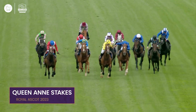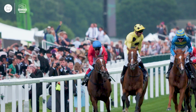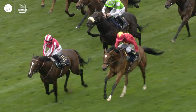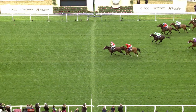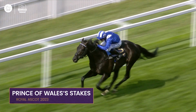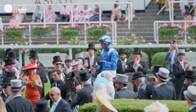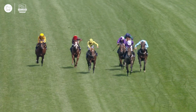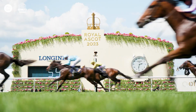Triple Time at big odds in the yellow will lead him at the Queen Anne in spiral, red, white and blue. Triple Time in the yellow, Triple Time and Neil Callan. Bradsill has the lead, Highfield Princess, the red and yellows are half length behind in second place, but Bradsill and Honeydall have won the Kingstand. And it's Mostahdaf and Jim Crowley in front and running on strongly. Mostahdaf wins the Prince of Wales' Stakes. As they race up towards the line, Valiant Force perhaps doing best far side, chased by Malcolm and Elite Status. It's Valiant Force that wins the Norfolk.